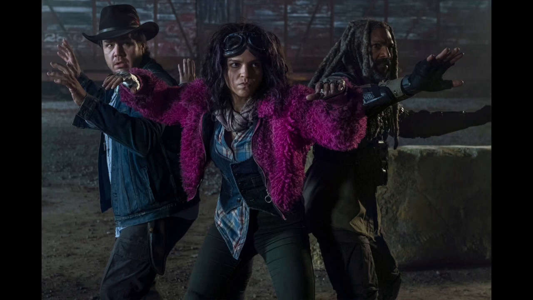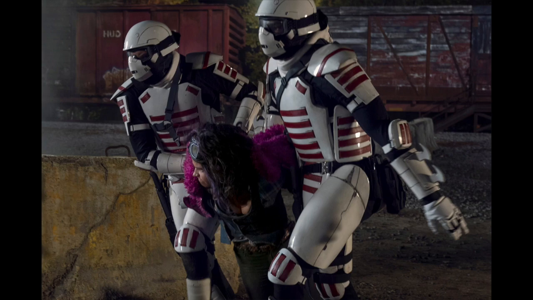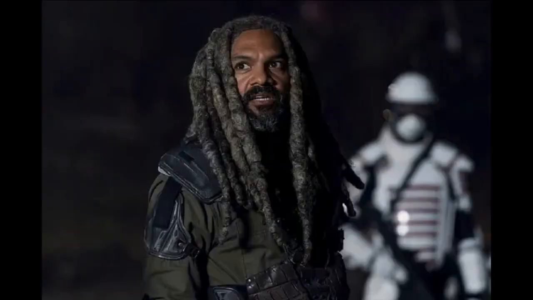So this first picture is of Eugene, Yumiko, Princess, and Ezekiel as they're being surrounded by Commonwealth soldiers who are obviously pointing their guns at them. And then we have this shot of a couple of Commonwealth soldiers taking Princess away. It is interesting that there's so much focus on Princess because most of these images are actually pictures of Princess. We don't see a lot of pictures with Eugene or Ezekiel, and almost none with Yumiko, which is very, very interesting.